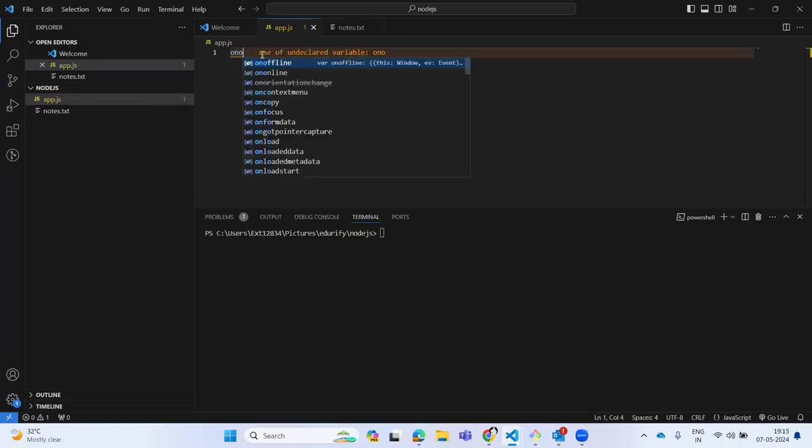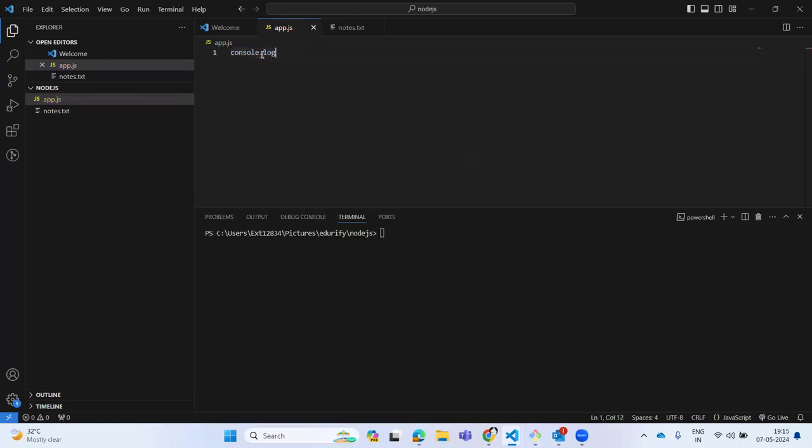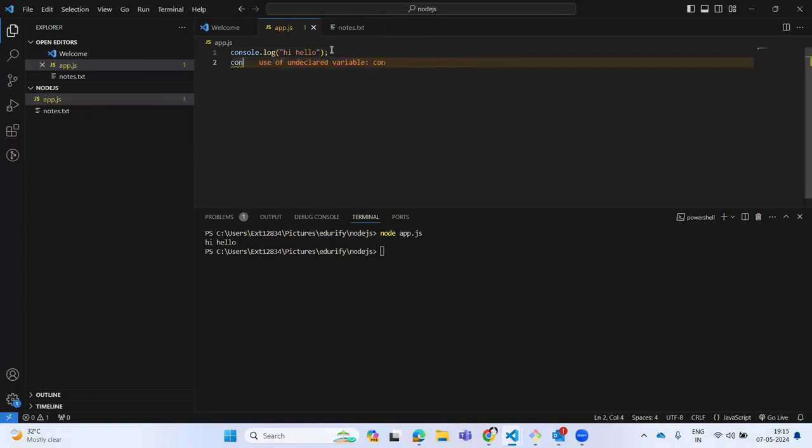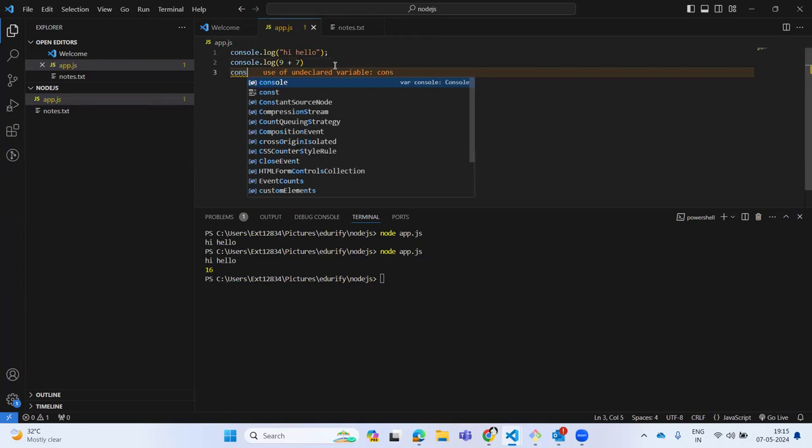For example, if I do console.log hi hello and execute, previously in JavaScript we used to see the output in the browser, but here we can do it directly. For example, if I want to do the operation 9 plus 7, all those things we can do in the command prompt itself.